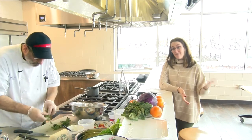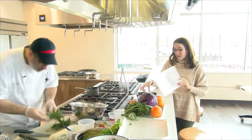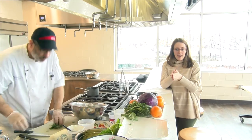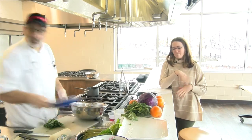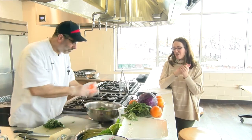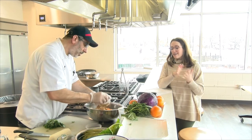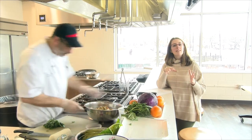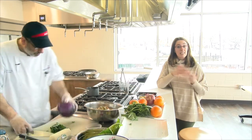It's found naturally in some fish, some dairy products like cheese, and the yogurt too in our dressing, as well as some vegetables like the cabbage and the kale that we're using today. It's also added to a lot of cereals, juices, tofu. And as you'll see throughout this talk, depending on the source of the vitamin or mineral, our bodies deal with them differently. So the calcium in spinach is not absorbed as easily as the calcium in milk, for example. But that's why it's just essential to get a wide variety of sources of calcium in your diet, especially if you don't do dairy.